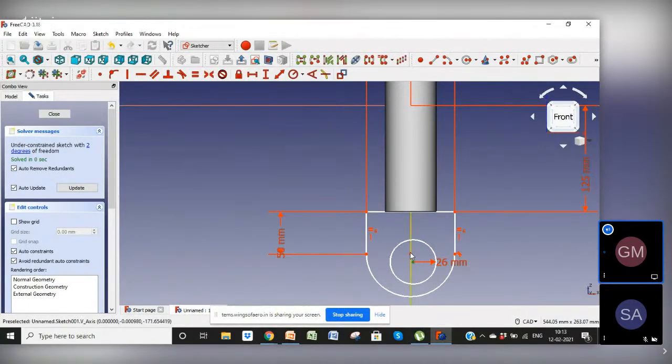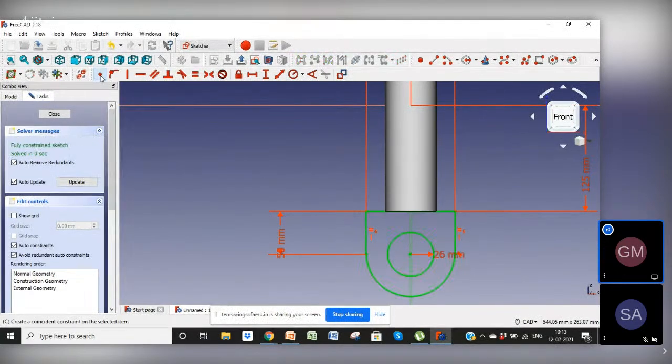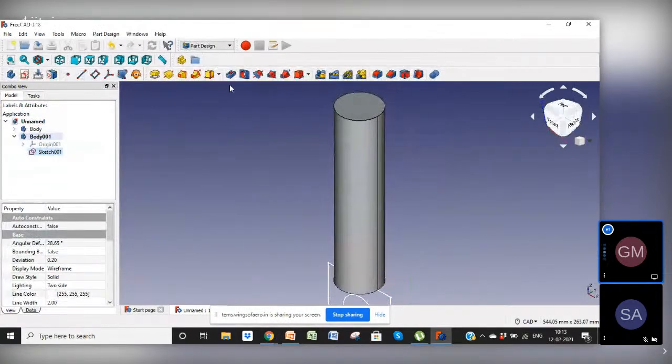Now make these 2 points coincide with each other. Coincide. Now it's all fine. I can close this and pad this one too.